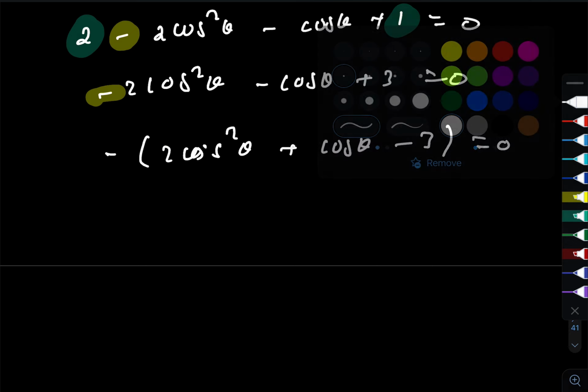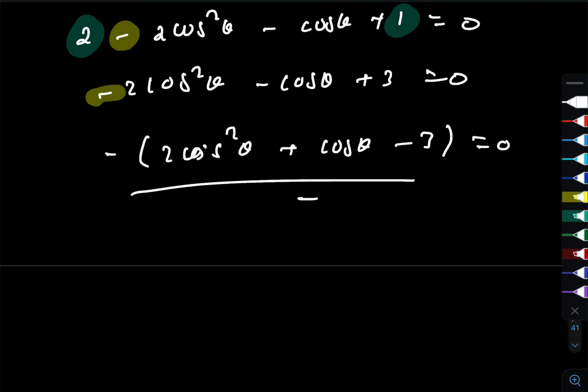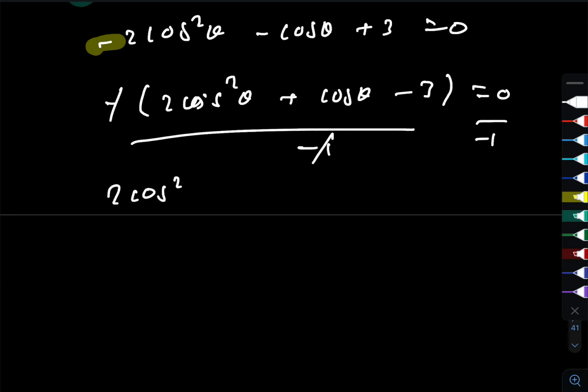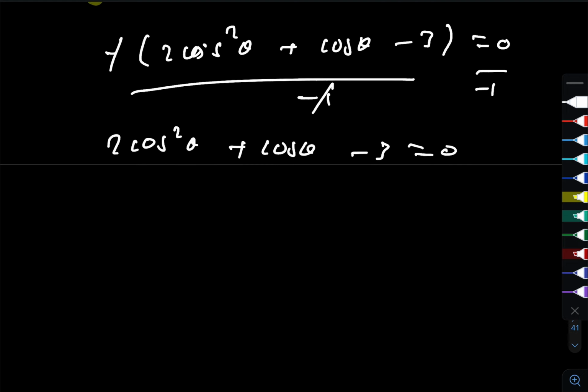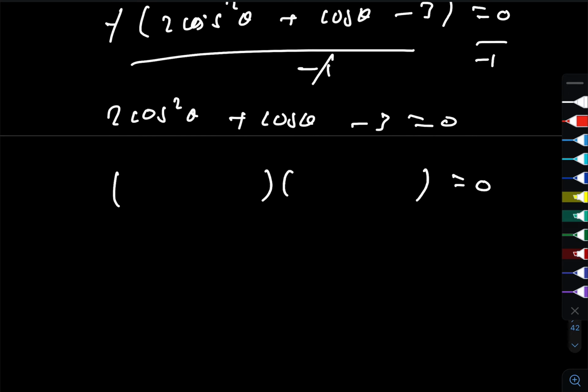So what I'm going to do at this point is to divide by negative 1. And then I now simply have 2 cosine squared theta plus cosine theta minus 3 equals 0. The factors will be similar to the previous one that we've done. Now the factors of 2 are 2 and 1. It's a prime number. So it's going to be 2 cos theta, and then I'm going to place cosine theta here. Now again, the factors of this one are also prime, but the difference here is going to be a 1. So I need to put the 3 here and the 1 there.